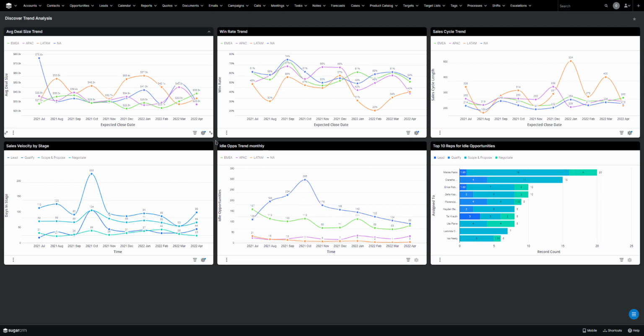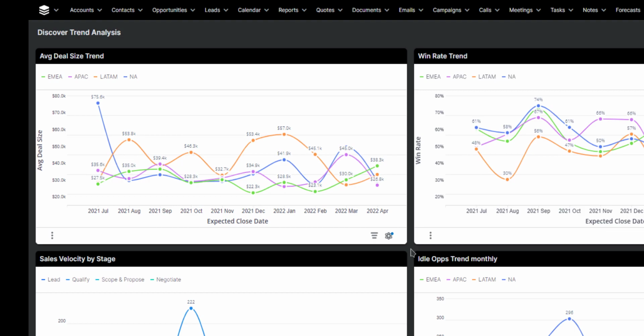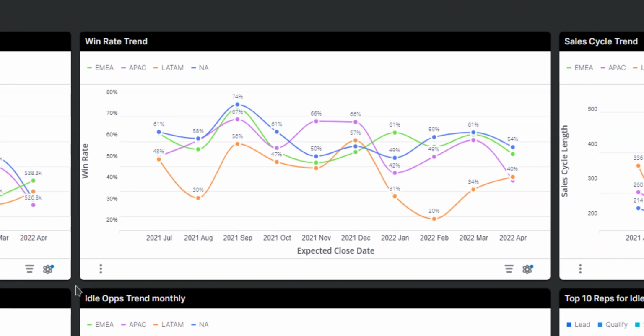Now let's review the dashlets included in this trend analysis dashboard, beginning with the average deal size trend dashlet. This dashlet shows the average deal size for each month so that you can find positive or negative trends within key business segments. The average deal size is the sum of revenue dollars in the indicated month and sector divided by the number of closed-won opportunities or revenue line items in the indicated month and sector. One insight you may gain from this dashlet is in which segments of the business your average deal size is increasing or decreasing.